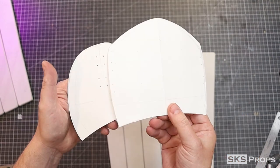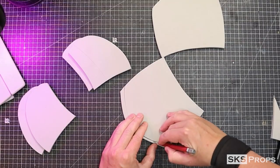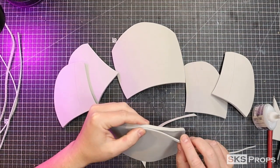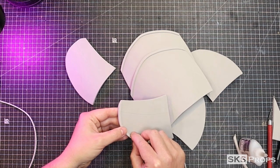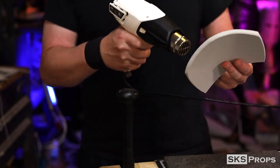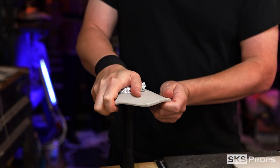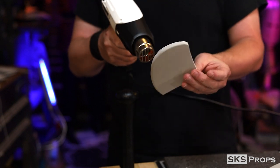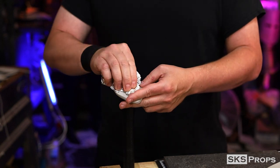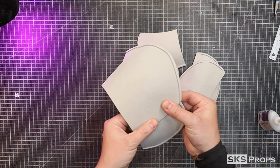For the knee guards on the Sunyate, you're also going to take parts A and B and transfer and cut those out of 6mm foam. To aesthetically match the rest of the armor, small strips of 2mm foam are glued around the perimeter. I'd like the knee armor to have a compound curve, so first I'm heating the foam with a heat gun and then I'm using the end of a bat as a foam anvil to stretch the foam in multiple directions. I'm having to do the tinfoil texture now because I'm not going to add additional heat later on. With the compound curves and the texture applied, these pieces can now be glued together.